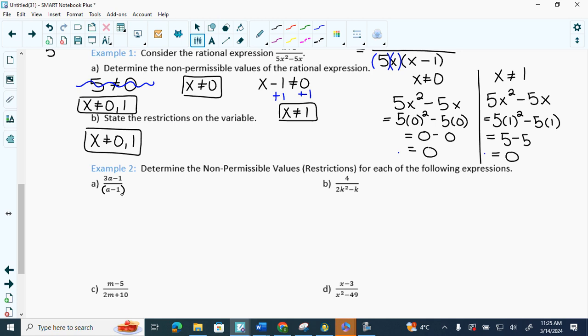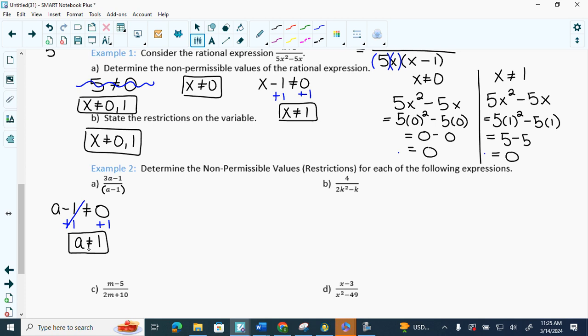So now, if that's all I have, I just say, okay, well, a minus 1 isn't allowed to equal what? What's it not allowed to equal? 0, because our denominator can't be 0, right? The a minus 1 can't be 0. If a minus 1 is 0, my denominator would be 0, and we'd be in trouble. And now I just solve. Add 1. Add 1. A can't equal what? 1. Box it, because I'm happy, because that's what it can't equal.